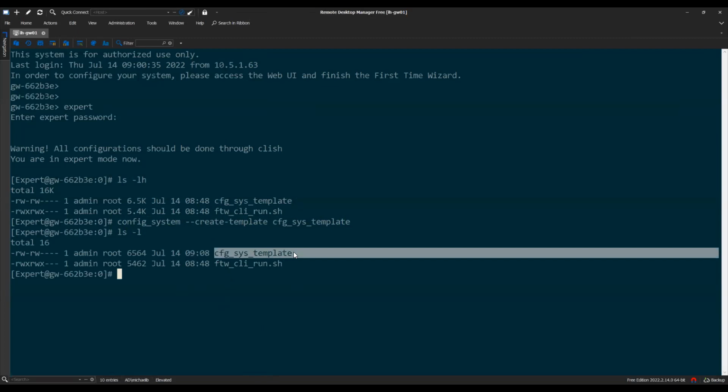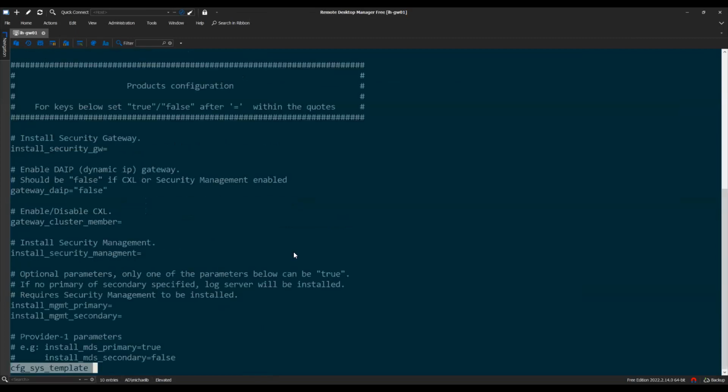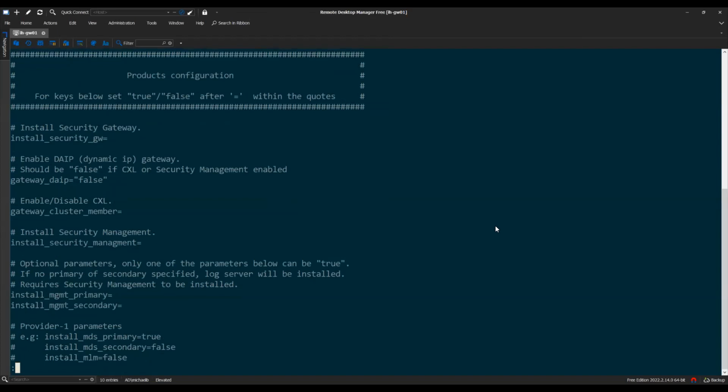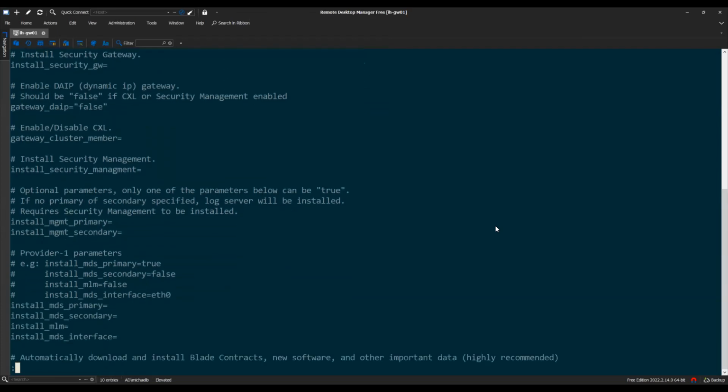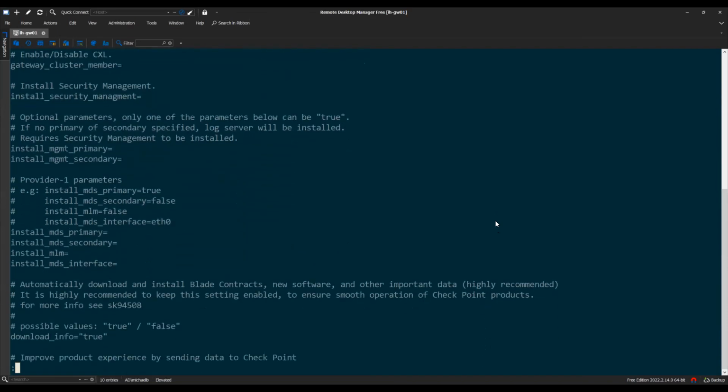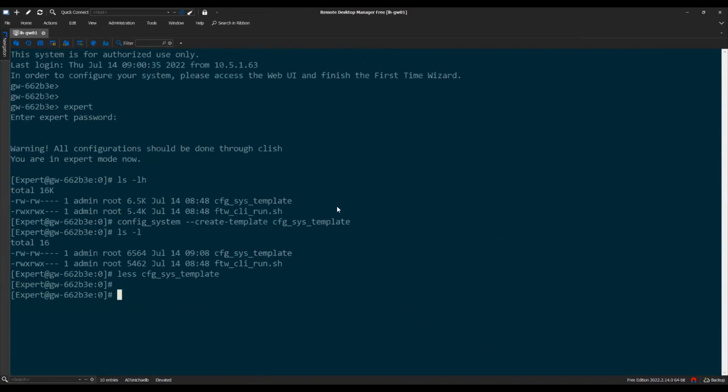Now what this is, it is a guide or a template or even sort of a reference of all the different fields that you can use either in your answer file or in your single line version as you configure these. This is a pretty lengthy list of things, but it gives you a great set of tools that you can use looking at this. So I just wanted to show you this for reference. It's a great resource, but we're going to quit out of that for now and move on.